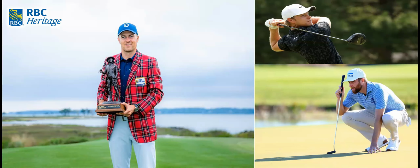I think he was 14 under going into 14. And then, of course, that's the par 3, the water on the right. In his mind, and maybe even his plan, he was like, I'm not even going to go at the pin near the green. I'm going to get it on the far left side, take my par, worst case bogey, and move on. Number 14 was playing the hardest, as it always does, but definitely even over the past 3 days before that.